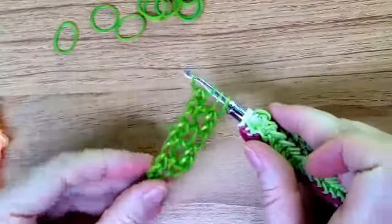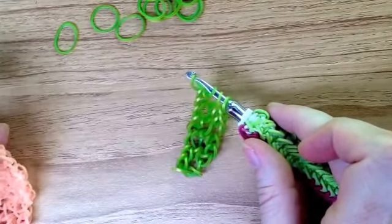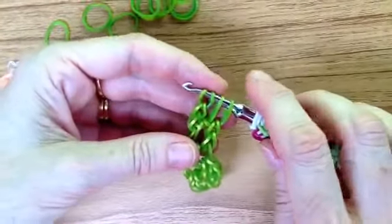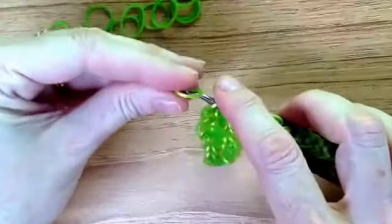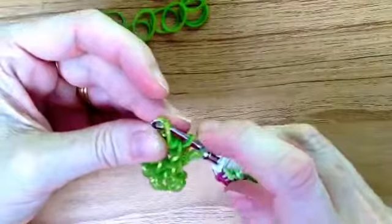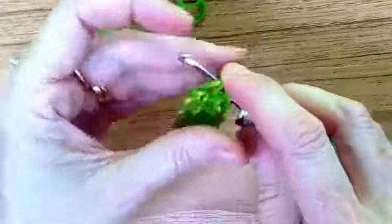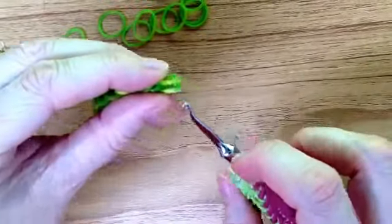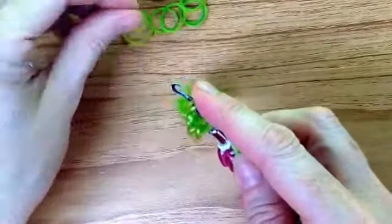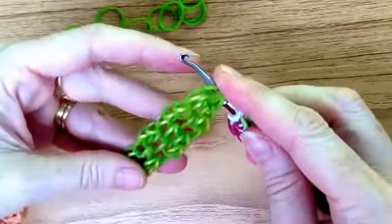Alright, so we've got it going on there. Now when we get to the end, all I did to finish it off was, once I'd done the chain, chain, chain, to go to the middle, and then you can just attach it there, or you can do your turn, and so that you don't have quite as long a stitch at the end, you can just do one chain through there, whichever you think is more balanced.